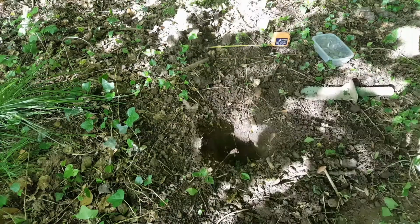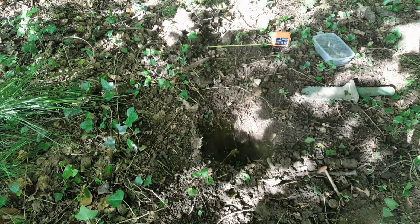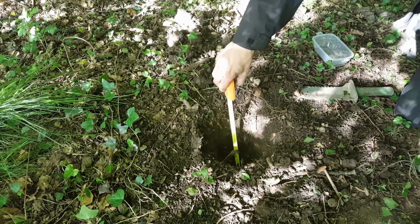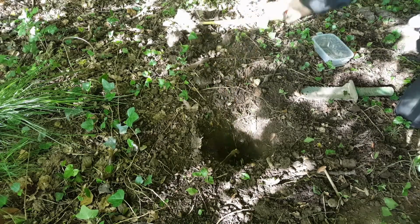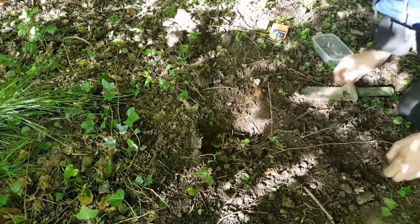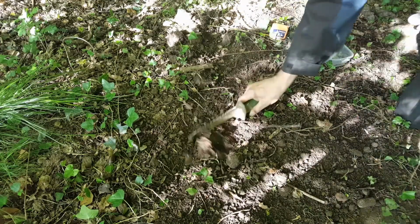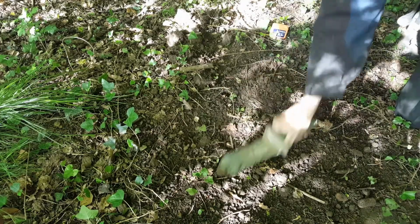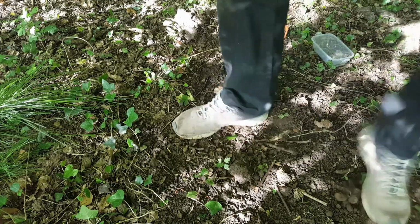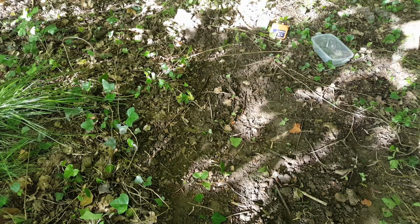Back in a sec. Hey guys, we're back again. We've got the hole dug at 6.5 inches. Same £2 coin. Stick it in standing up. Show you we've got 6.5 inches. Maybe closer to 7. There we go.